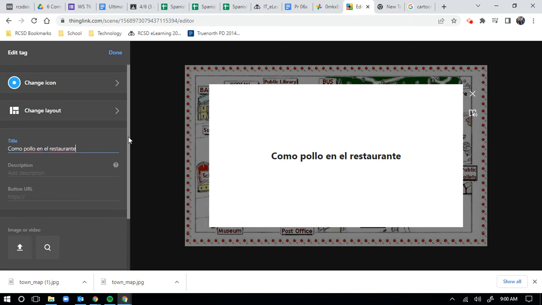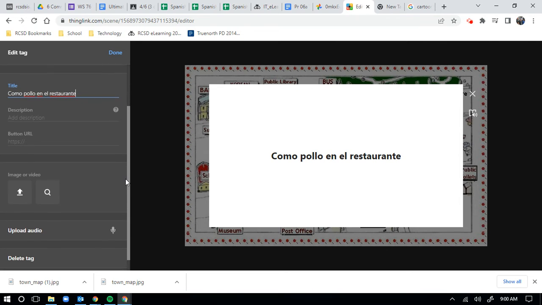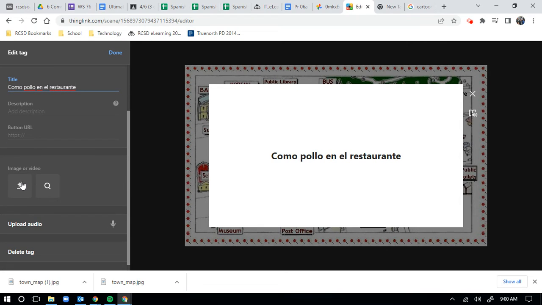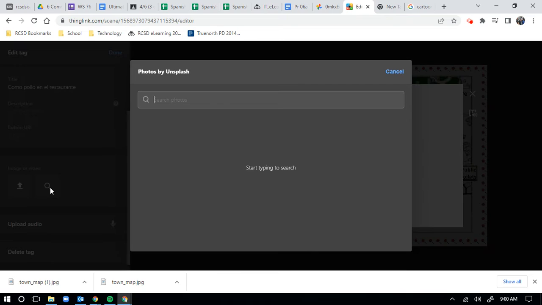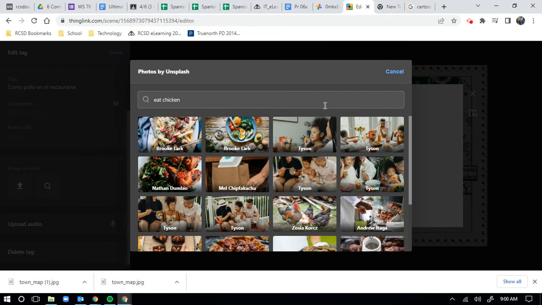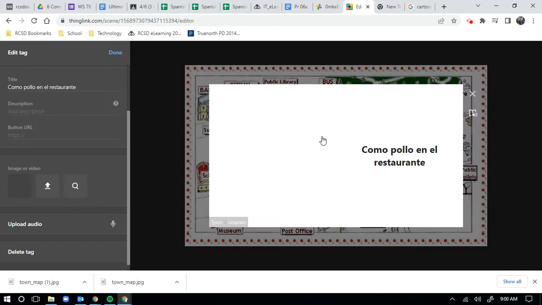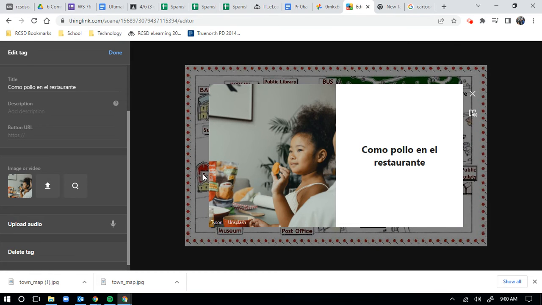But I also want you to include either a picture of somebody eating chicken in a restaurant or a video of someone eating. So we can search the photos here for eat chicken. And it looks like we got this little girl here eating chicken. That's perfect. All right, so that is, you need 2 of those.